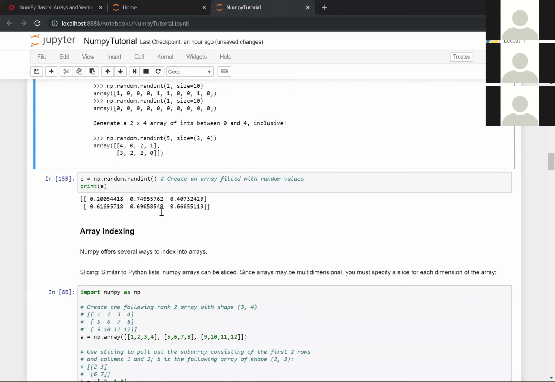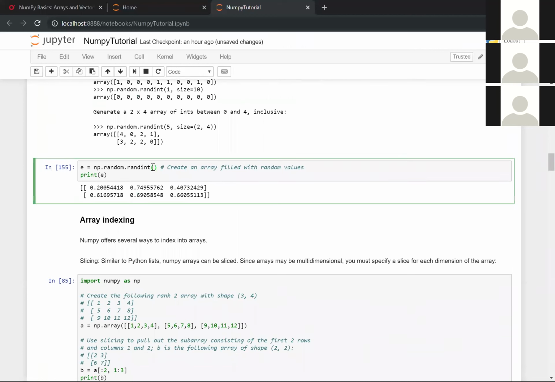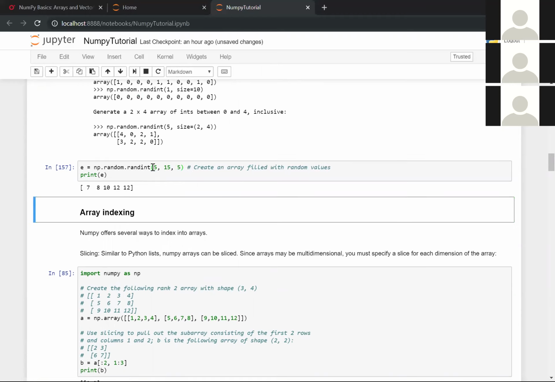So, for example, here we want to create a random array, and the lower boundary is 5, the high boundary is 15, and the size is 5. There you go.